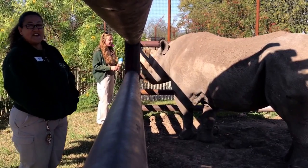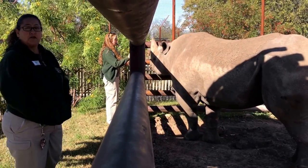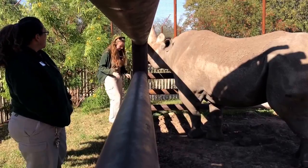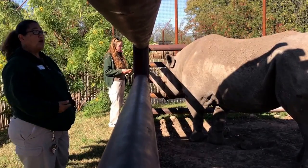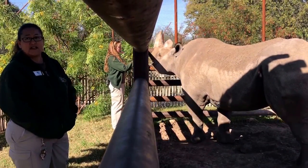It takes him a while to chew, so he's chewing his food. He gets produce as a reward. When we're doing behavioral training with our animals, we ask them to do something, then we bridge them with a whistle, and then we reward them with their favorite treat item. In Macho's case, that is produce.